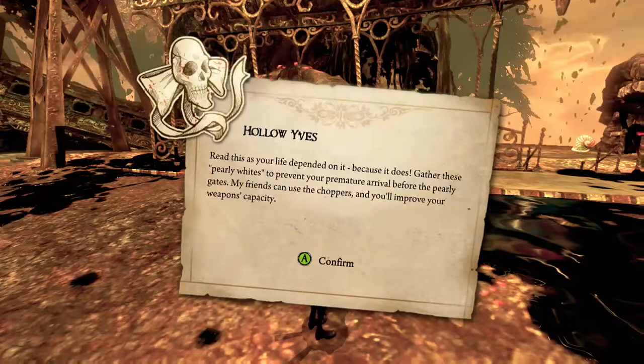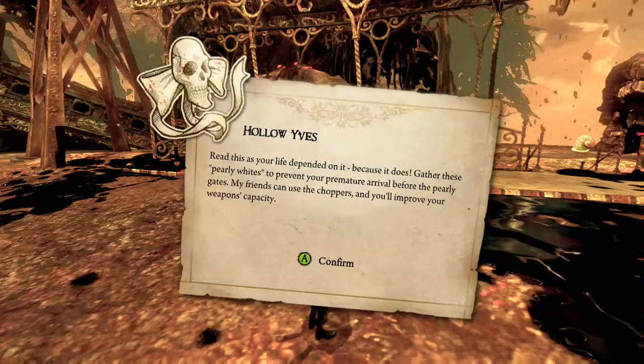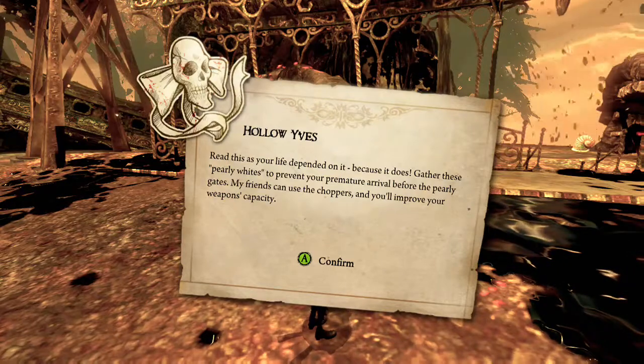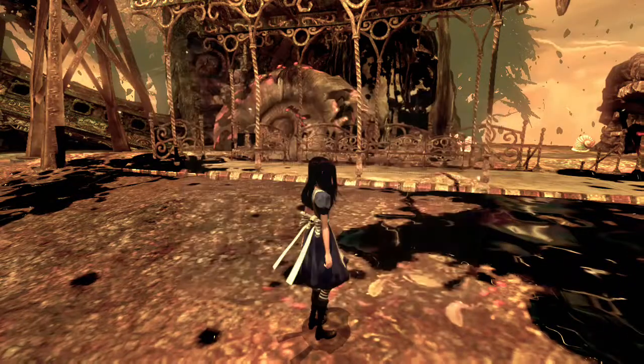Is your life dependent on it? Because it does. Got these pearly whites to prevent your premature arrival before the pearly gates. My friends can use these choppers and you'll improve your weapon's capacity.